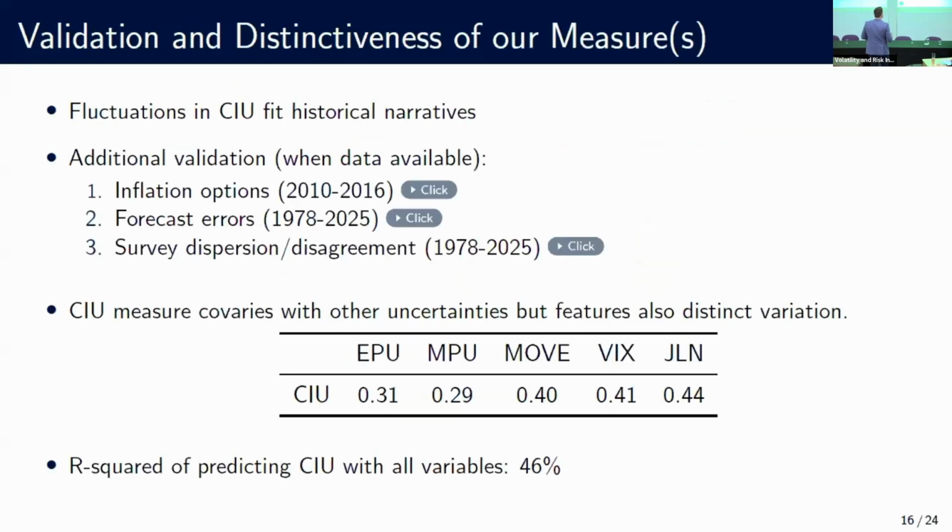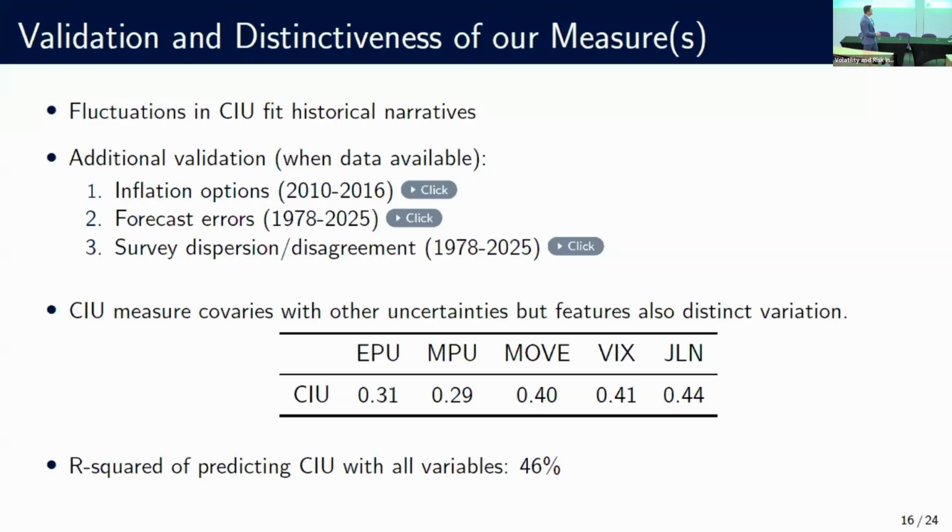Okay, with that measure at hand, we can do some interesting analyses. Number one, we can compare it to other uncertainty measures, right? You might think that when we're generally uncertain about the macroeconomy, that might also be correlated with inflation uncertainty. That's what we find over here. So, we compare it, for example, with the VIX, and with the MOVE. There is a lot of correlation, but there is also some distinct variation here. Inflation uncertainty behaves differently, to some degree, than all the other measures.